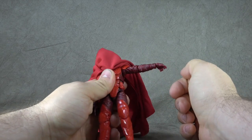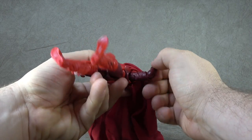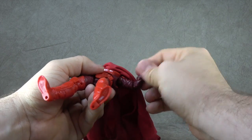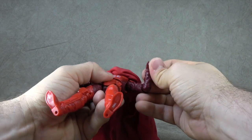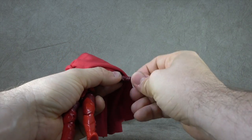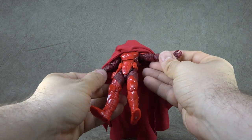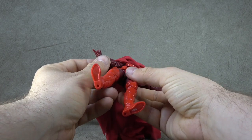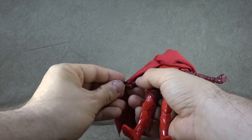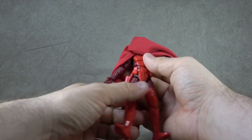We have a disc hinge here that gets you up to 90 degrees. We have an elbow hinge that acts as a bicep swivel, and then we have a wrist swivel and hinge. Same on the other side. We do have two holding hands. I don't think that this will hold this one quite right, so this has to be for the staff.